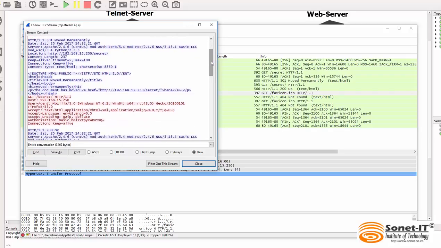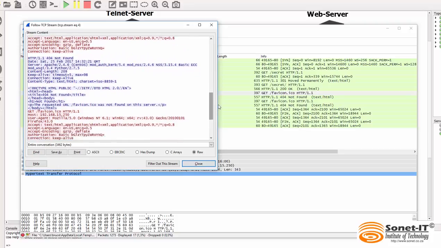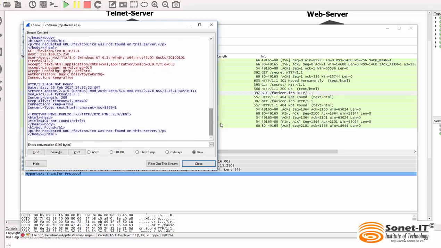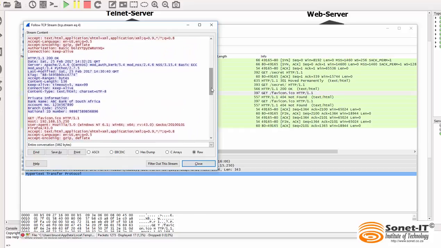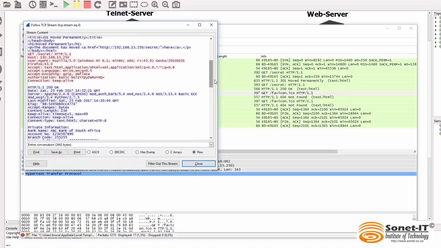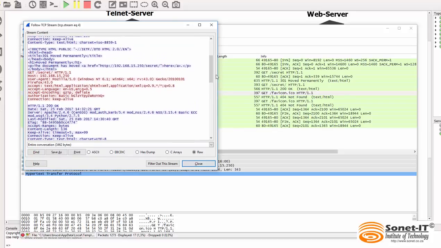So if you scroll down and scroll down, down, and you scroll right there, can you see? Yeah, there we go.